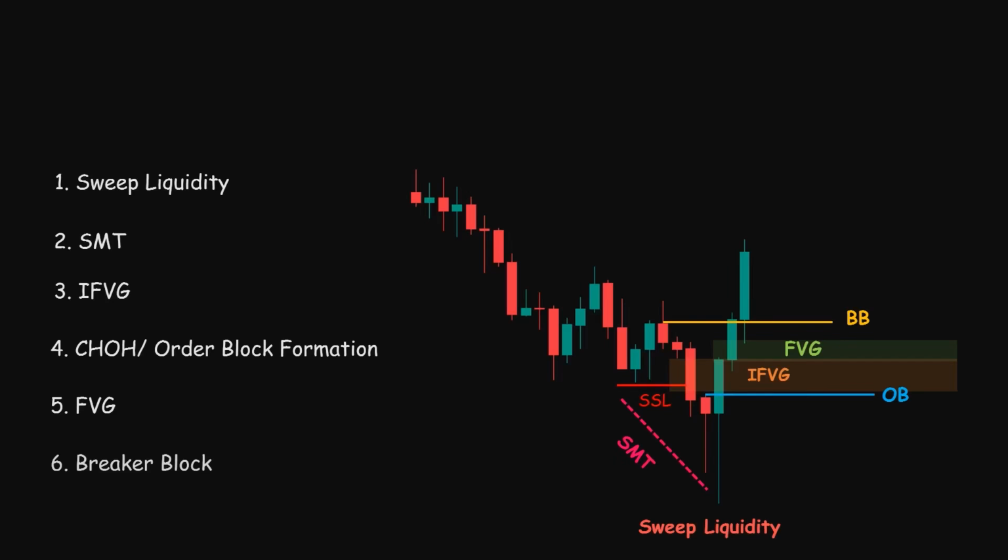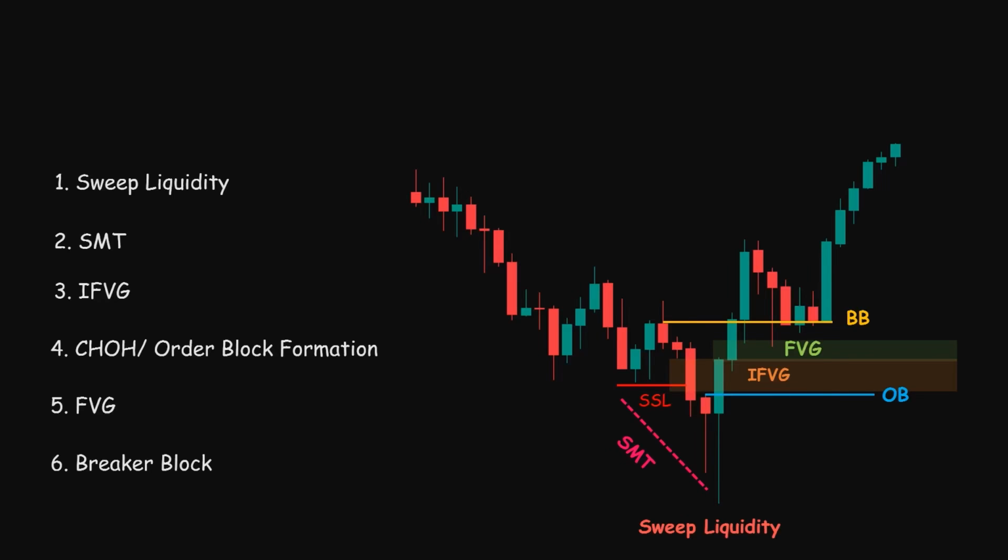Now remember, the further down this list you go, the more confirmation you have that a true reversal has formed. But the trade-off is, you'll also be entering later in the move. Personally, I like to trade continuations. That means I'd rather catch the move earlier, even with less confirmation, because that's where the better risk to reward usually is.